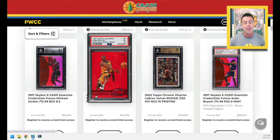Kobe 3.5. If I'm not mistaken, the last PMG Kobe red that we saw was a PSA 4 that sold for $228,000. Actually, and then I bought the Kobe BGS authentic altered with the blue label, and then I had it re-slabbed. So I'm a very interested observer in this card. I want to see if this 3.5 can push that 228,000 number that the PSA 4 did.